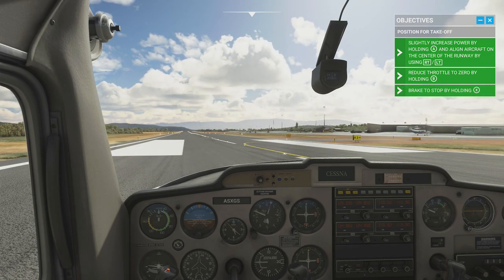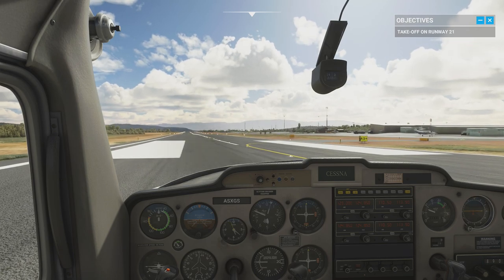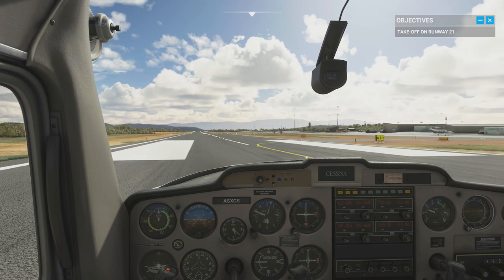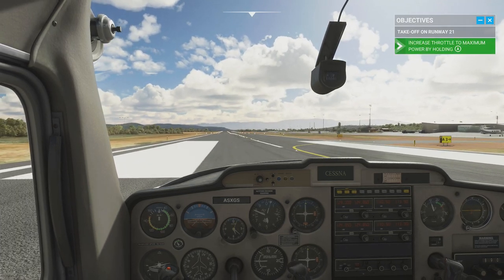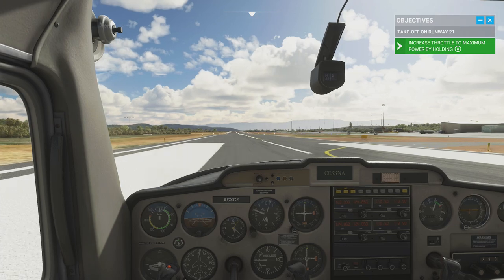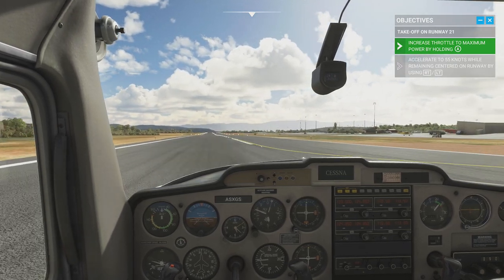Keep working on it. You'll get better. I need to. All right, let's do this. Apply full power and I'll walk you through the takeoff as we go. Okay. Use your rudders to stay on the center line and keep pushing power until you reach 55 knots.